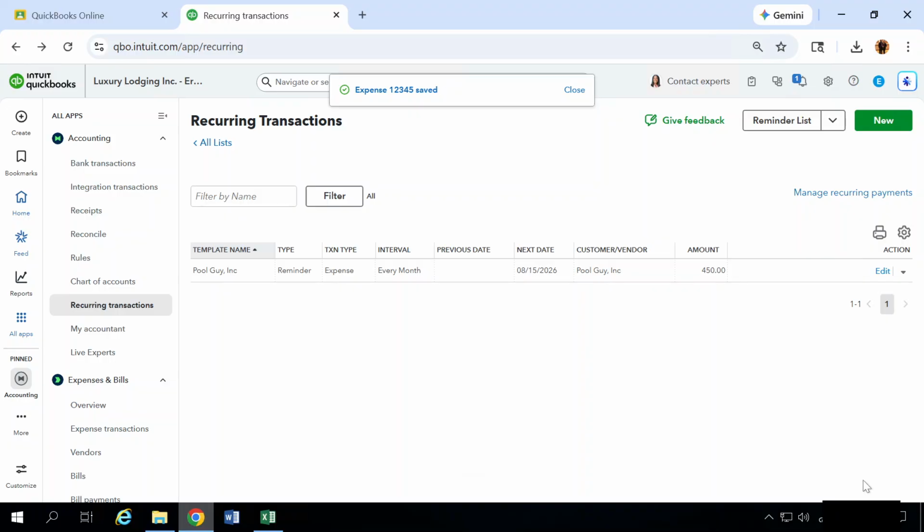So when this expense is recorded in QuickBooks, it makes a journal entry behind the scenes. So the pool expenses account is recorded with a $450 debit, and then our business checking account is decreased with a $450 credit.